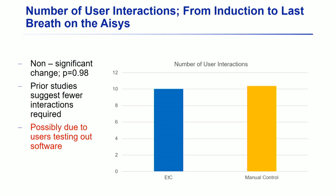I think it's because of the red text you see there. I was the one who analyzed a lot of the logs from this trial, and I think people had a new shiny toy and they were playing with it. That's kind of what I saw in the trial. They would set it to an end tidal agent of 1.2, then 1.3, then 1.2, then 1.1. I think they wanted to see what it could do. There's some examples I have in there of that happening too, but later on there's some comments you'll see. People still felt there was significantly less interaction with the machine when using this end tidal control feature.